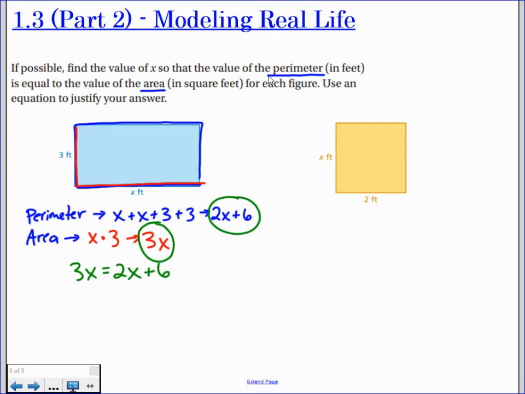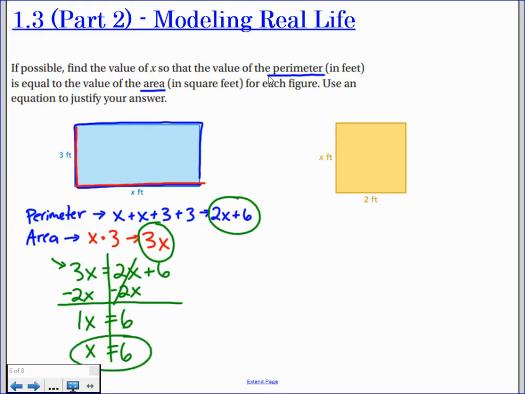All right, let's go ahead and solve that. So we've got variables on both sides. I need to move my variable term to one side. I see this 3x here on the left. That's good. That makes me happy. That means this one's going to be quick because I already have a variable by itself on one side of my equation. So I'm going to move the other variable term over to that side. I'm going to subtract 2x from both sides. That's going to give me 1x, aka x, equals 6, and we're done. Okay, so x equals 6.